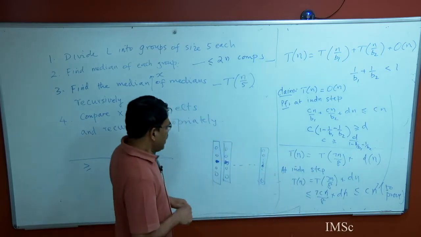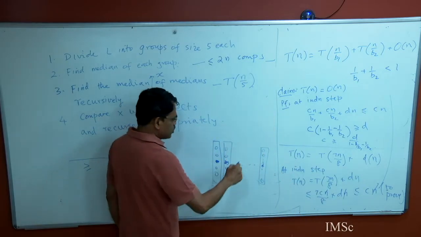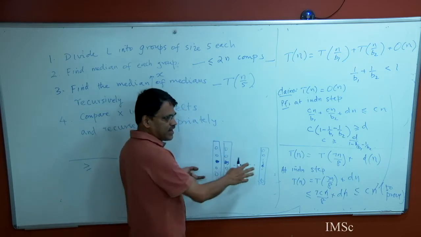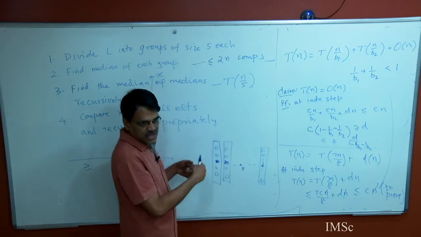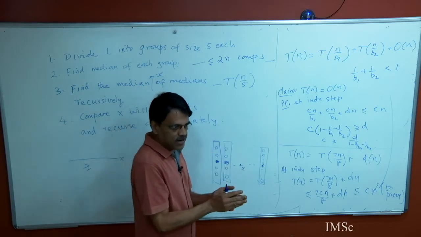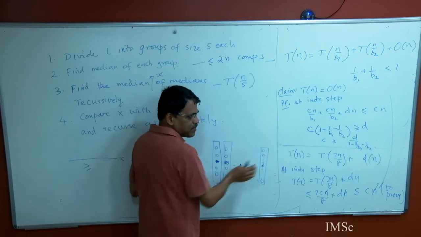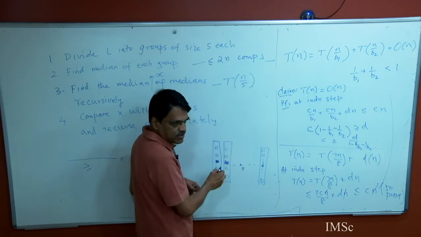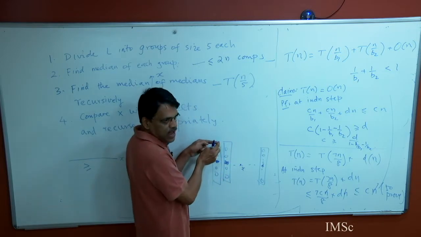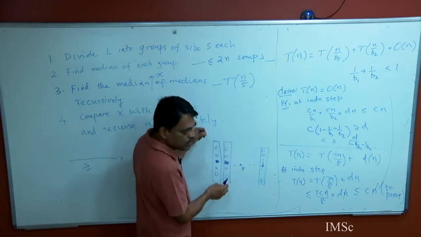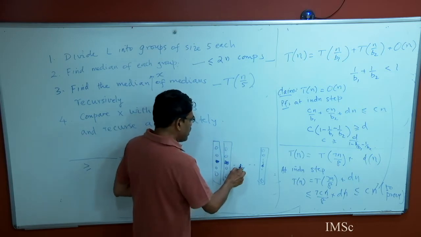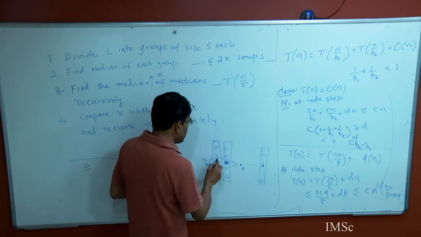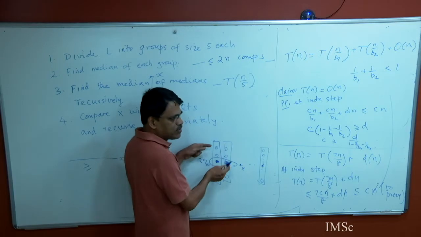Why? Remember, this is a median of the medians. So that means if x was sitting here, at least n by 10 elements are on one side and n by 10 elements are on the other side, because there are only n by 5 elements and this is the middle element. So at least n by 10 are here and at least n by 10 are here. And each element here was itself a median of 5 elements. So there are at least 2 more elements larger than that, and 2 more elements smaller than that. So if you look at all those which are smaller than x, that will be n by 10. For each one of them another 2, so it will be 3n by 10 smaller than x.